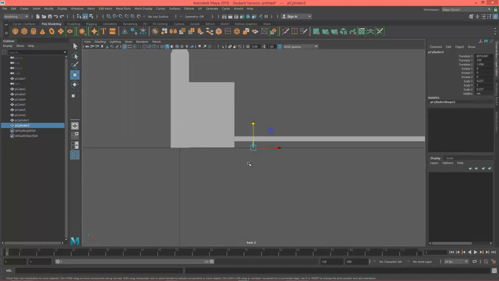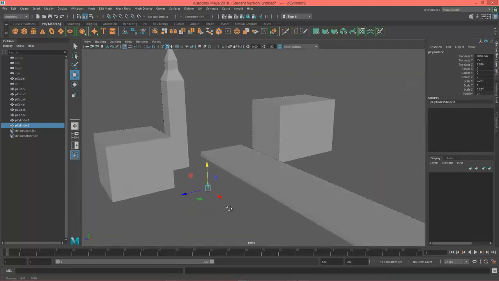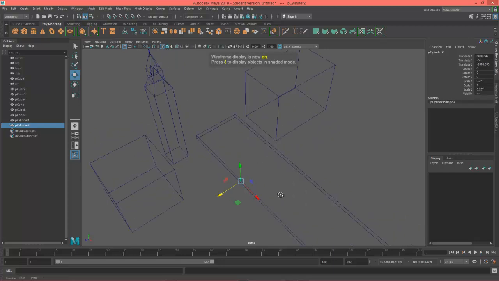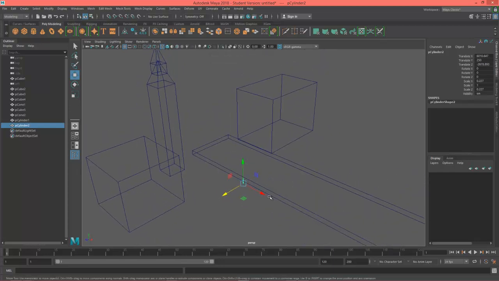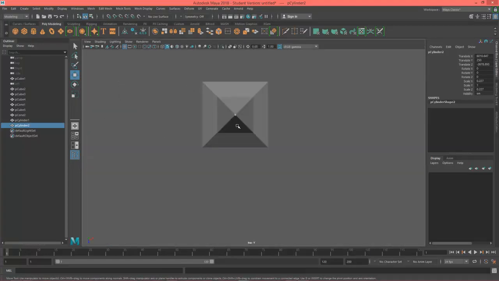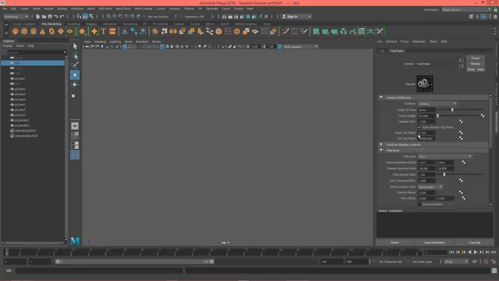Alright, so we're going to go into here. If you hit 4 on your keyboard, you get wireframe. That's a shortcut to wireframe. That's something you'll probably use a lot. So I'm going to go to wireframe. I'm actually going to go into my top view for a second here. Hit 4 again. You have to do it for each viewport. F, let's see. How come I can't see this guy? F. You know why? Because my top viewport is probably still set to the same thing that all the other ones were. There we go, now we can see it.